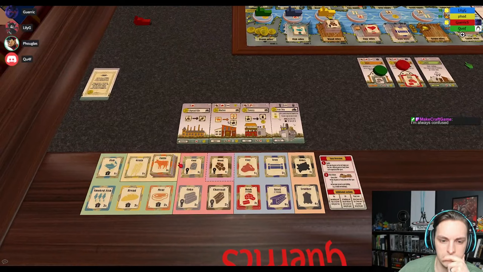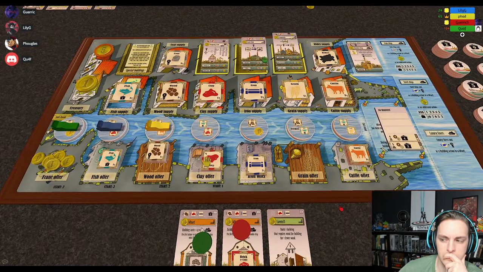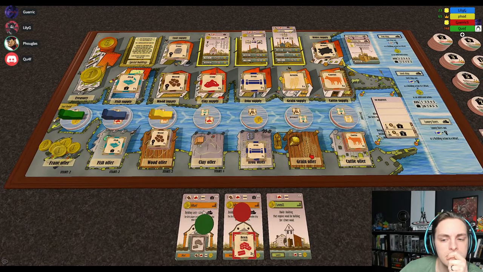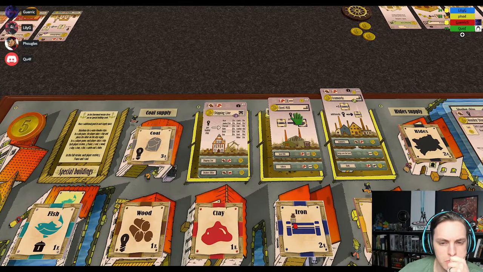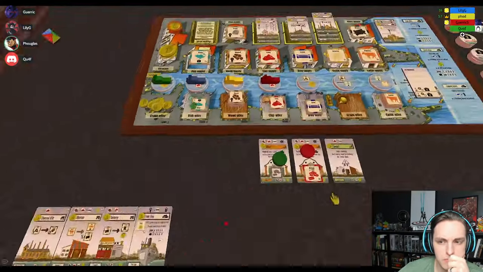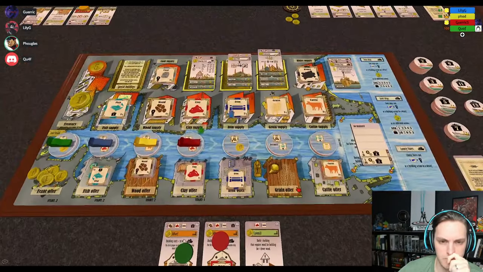Okay, so what am I gonna do? Well, everything needs bricks now, so I do have 1 brick. Oh, there's 5 clay here. Yeah, let's take this clay. Next up is Guerric with a clay and a fish.